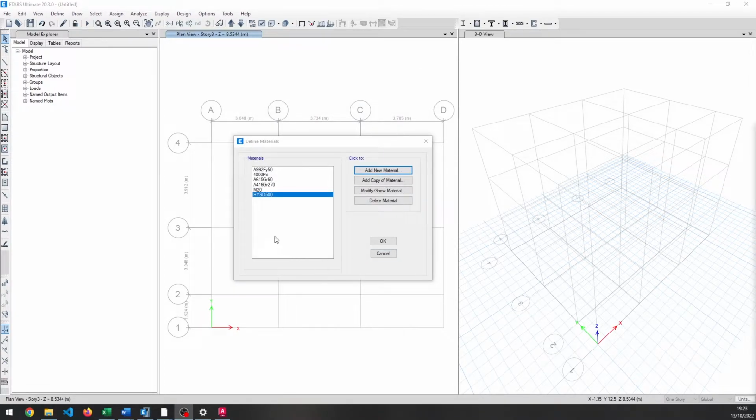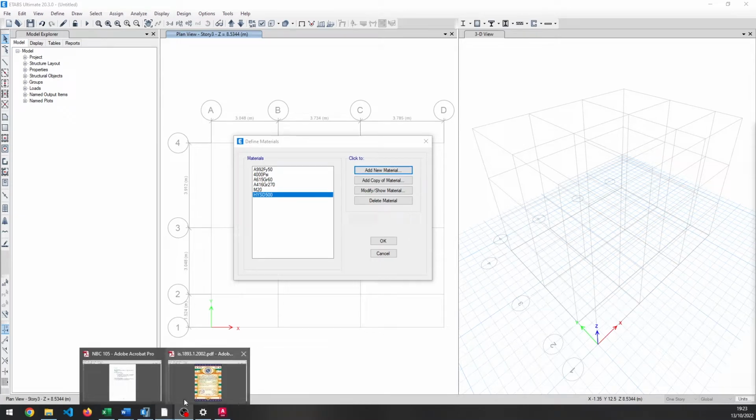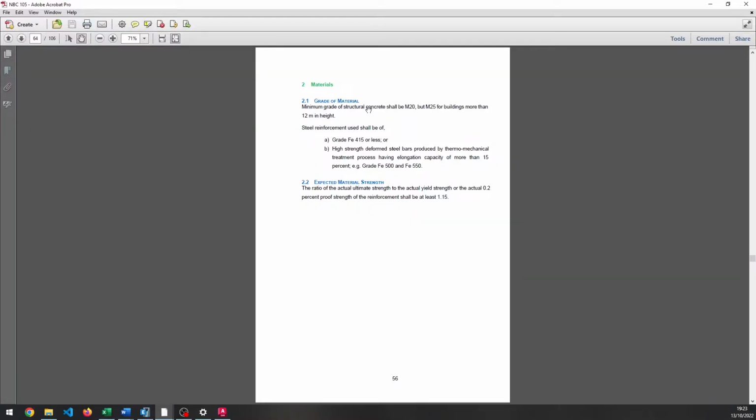Since we are following the NBC 105 code, let's check the materials that we need for the building. Here it is specified that the minimum grade of structural concrete should be M20, and M25 for buildings more than 12 meters in height.